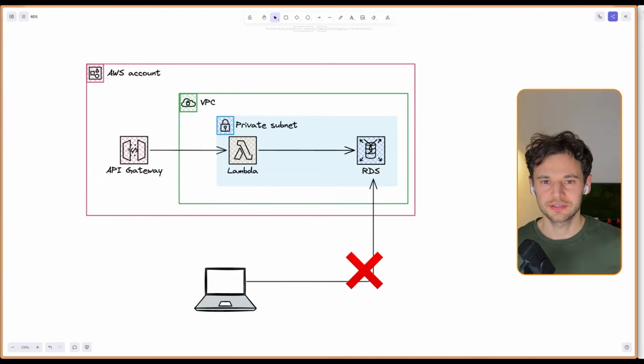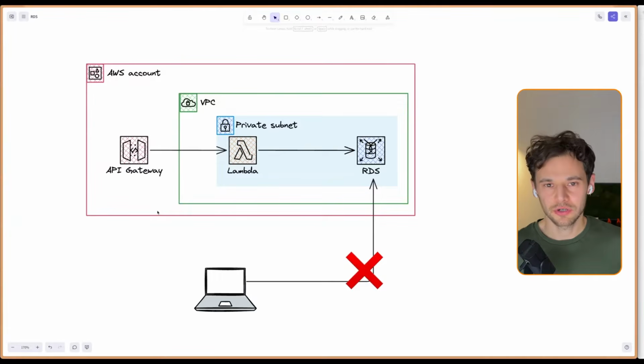But you will see that you need to access your database directly more often than you think. Typically you use some ORM, for example Drizzle, and you want to apply migrations to your RDS. Or you want to seed your data. Or you want to simply look at your data. So you can't expose everything via the API. Of course you can, but you probably shouldn't. You still need to look into your database. You still need to look if indices were created. You still need to look in your data and maybe just execute some queries to test out your SQL.